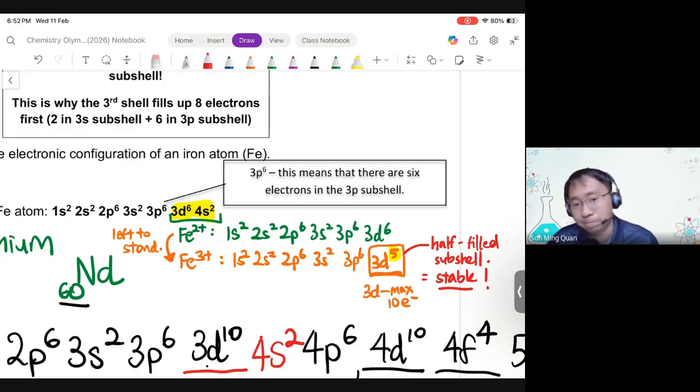Okay. Now, is it as stable as neon and argon? No, it's all relative. So Fe3+ is not as stable as argon, a noble gas. But Fe3+ is more stable than Fe2+. Comparing, it's important to know what you're comparing against. So Fe3+ is more stable than Fe2+ because of the half-filled 3d subshell. Okay? I hope this is fascinating to you for 4 flourish.